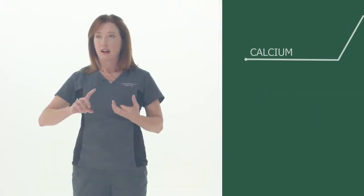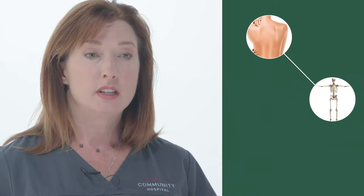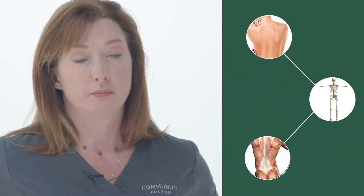Nutrition for ortho patients is extremely important. That bony skeletal structure is made up of minerals, calcium, iron, magnesium. You need all of those to prepare the body. You need it to help build the bones, and you need it to optimize muscle tone. So the best place to get that is in your diet. So think about, how much milk do you drink a day? Most people don't like milk. Think about your vegetable intake, your protein intake. Most people don't get enough of any of it.